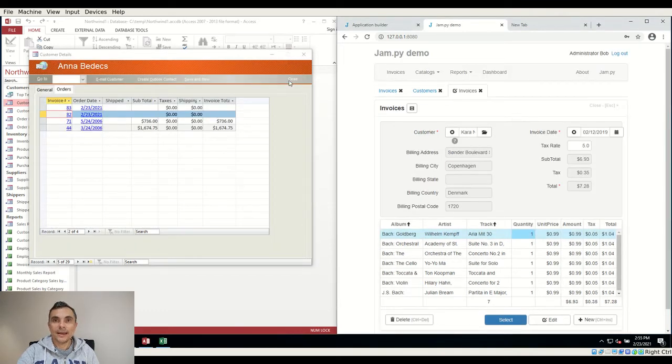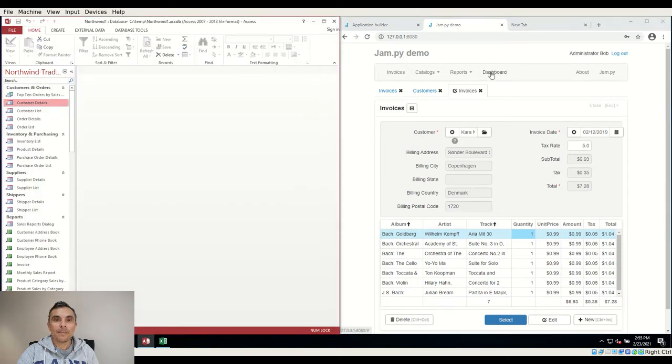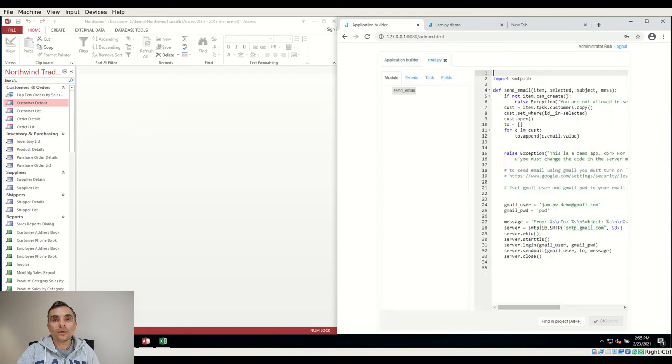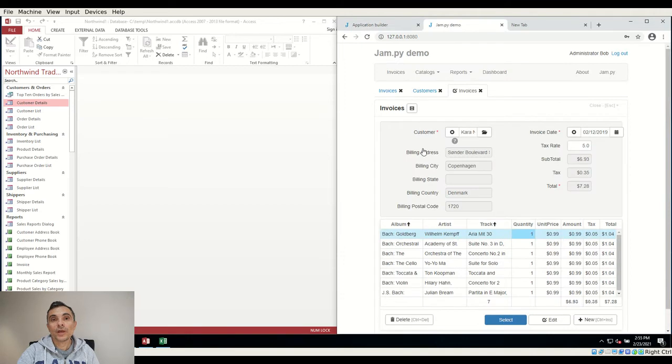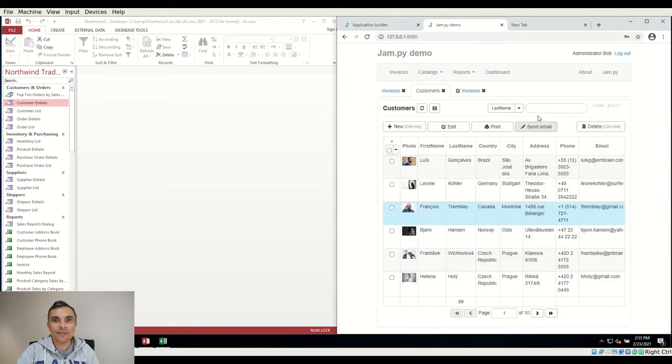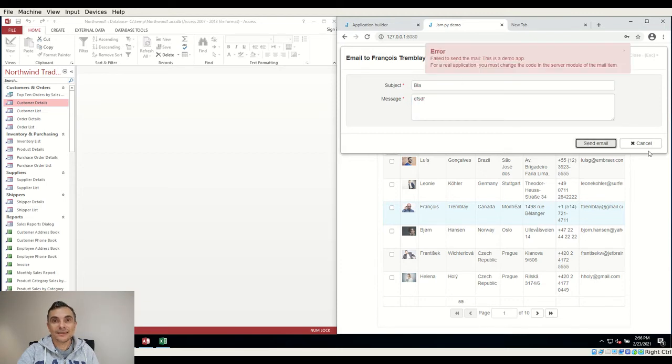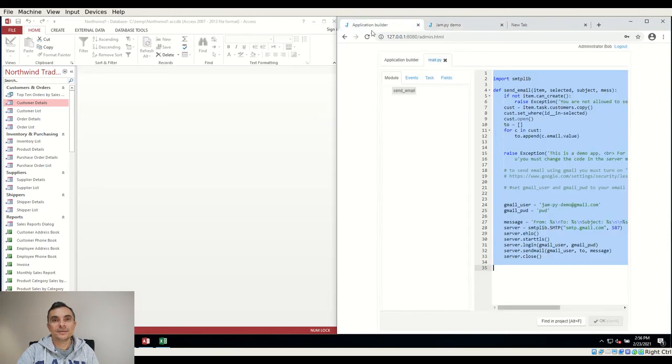Now Jam.py has a Python base, so any Python library can be used with Jam.py. For example, on any form, we can have a server part of the form which executes on the server. Imagine some sort of data on a form and you might consume that data on the server side. Jam.py does that in a very easy and simple way.